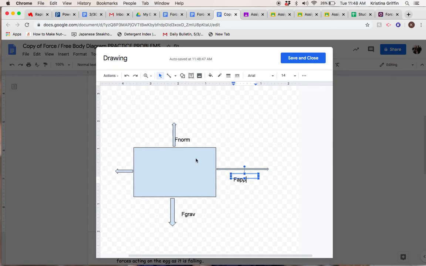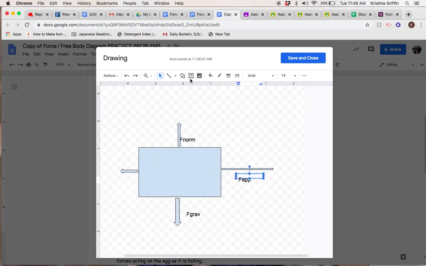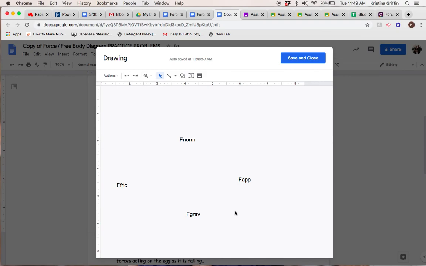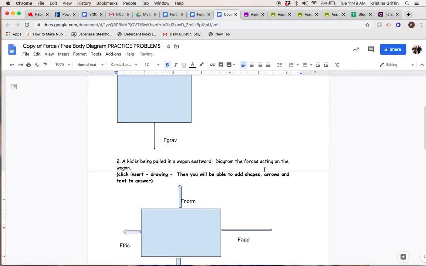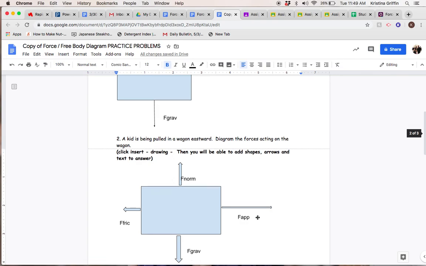And on the other side, we have our friction from the road. So we're going to add that arrow over here and call that frictional force and save and close. And there it pops in our new one.